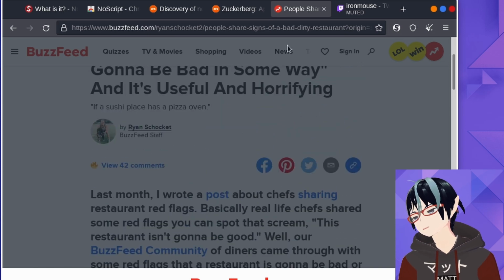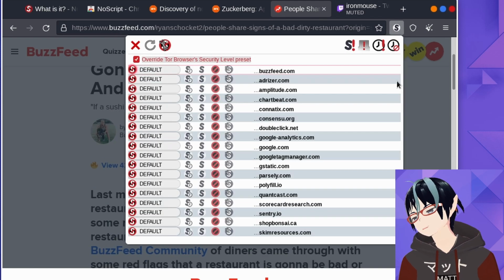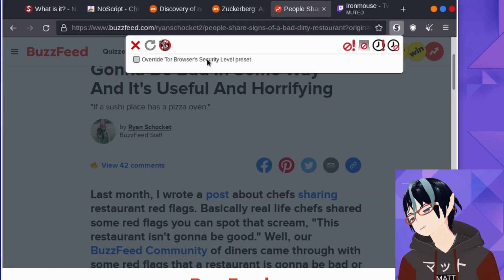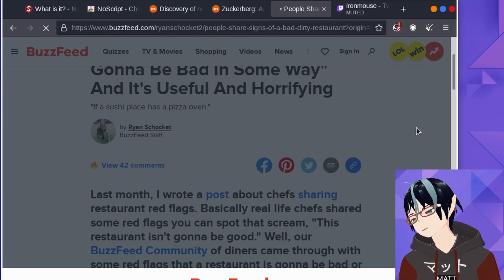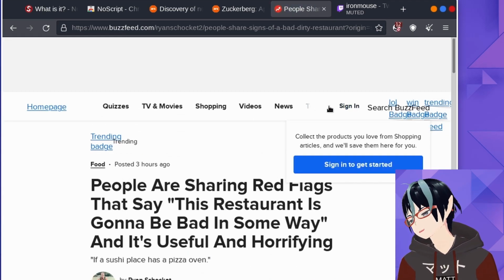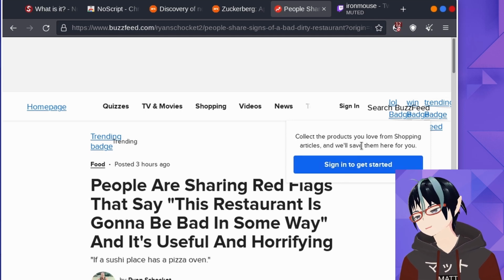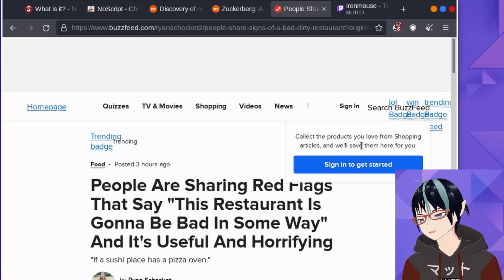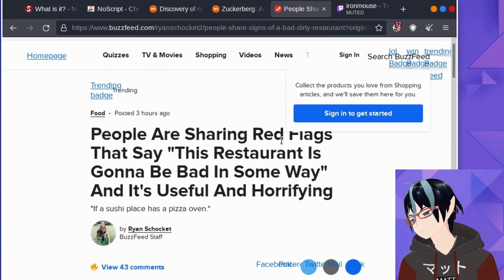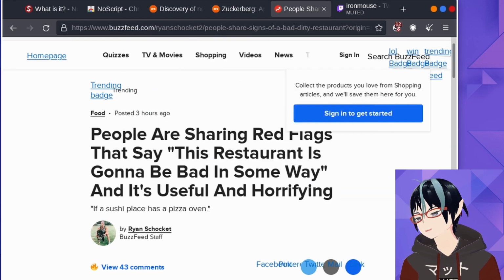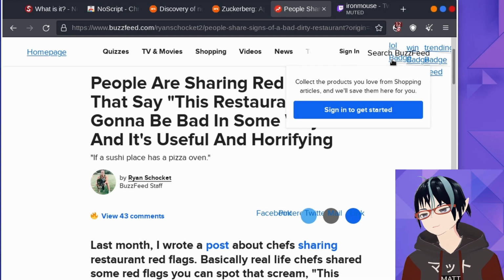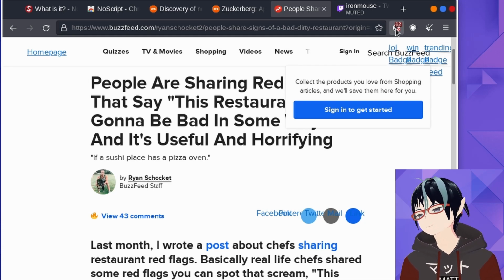You know what? Maybe I want to enable JavaScript on BuzzFeed. I want to go into the safest mode, right? And I want to enable trusted on BuzzFeed just so I can use, I don't know, the stupid pull down menu here that's actually invisible, or buy something from them. Okay, I don't recommend buying anything on the Tor browser unless that's from fiat currency, but whatever. The website still looks horrendous, but it's still functional, right? Because I know this is what works best for me. I don't need all this.